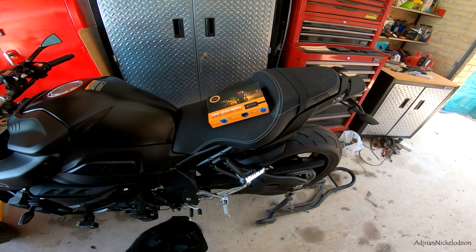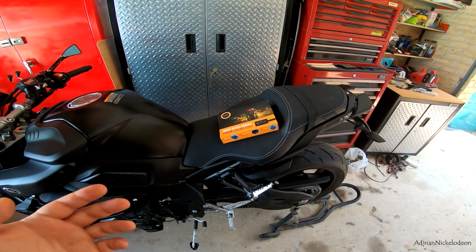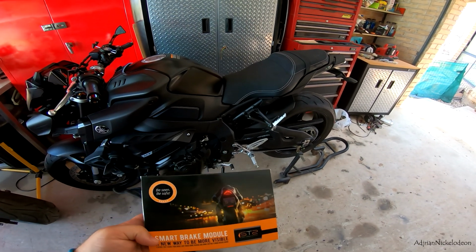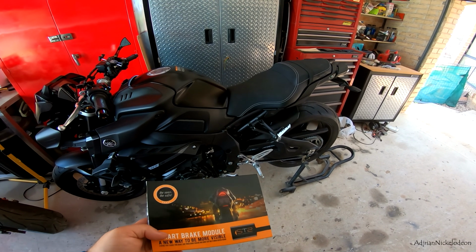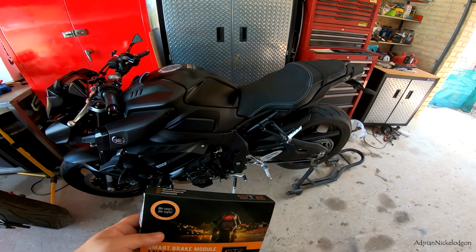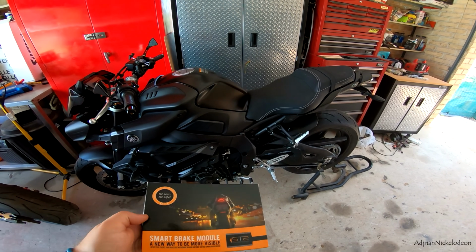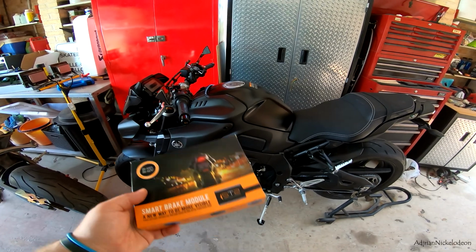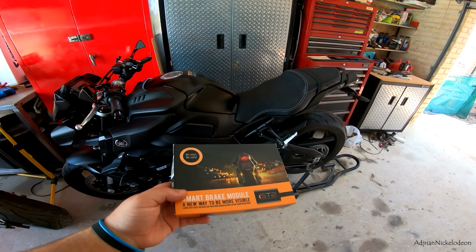I remember the instructor going over some tips and tricks, you know, how to stay safe on the road. And I remember him saying, when you're coming up to sets of traffic lights, when you roll off the throttle, drag the rear brake so that the rear brake light illuminates to let drivers behind you know that you're slowing down. He was saying how motorcycles slow down a lot quicker than cars do. There's more engine braking on most motorcycles, and by dragging your foot on the rear brake as you approach a set of lights before you engage the front brake, which is where 90% of your braking power comes from, it lets the drivers behind you know that you're slowing down.